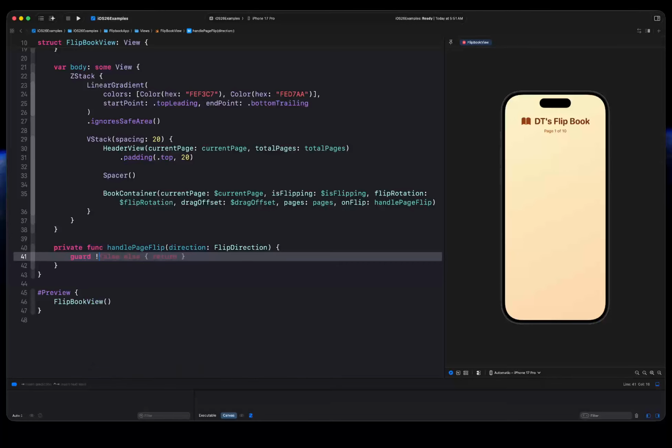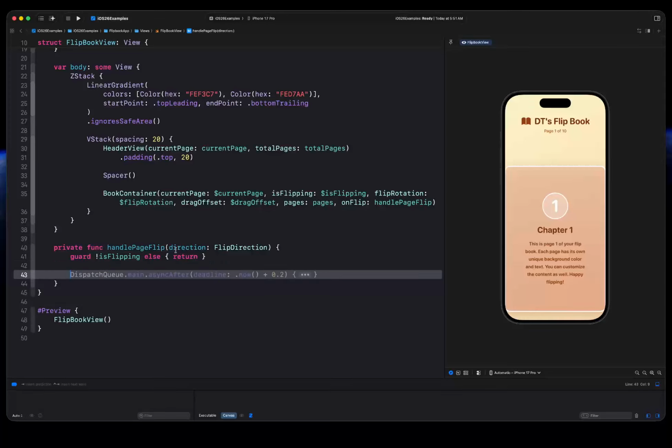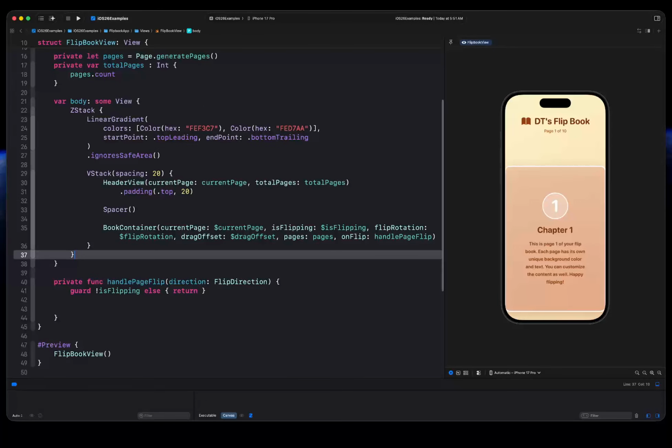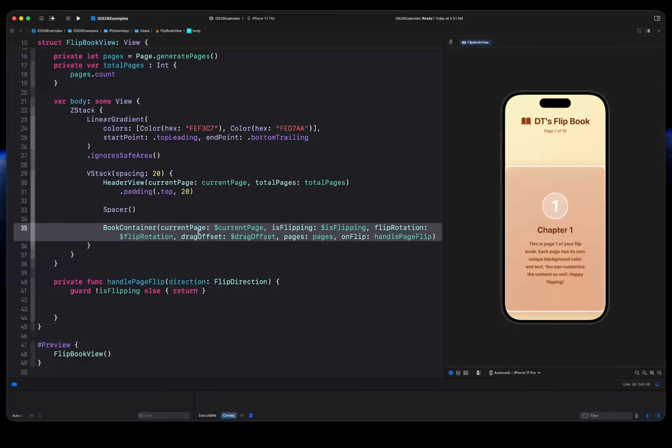If currently not flipping, is flipping, else return. Just want to make sure that it's not flipping at the moment. And then as you can see, we have our view showing up. Let's go ahead and come back and fill this in. Let's finish building the view. Okay, so our book container is here.